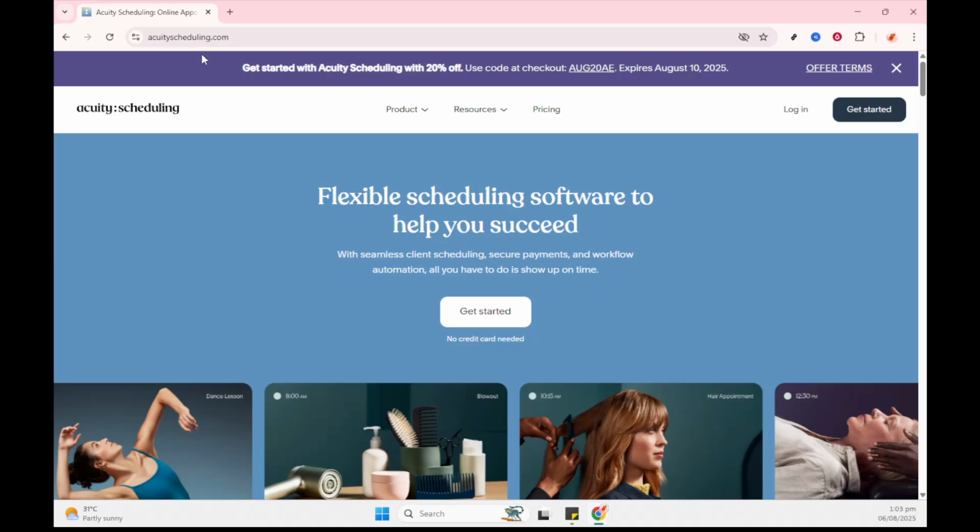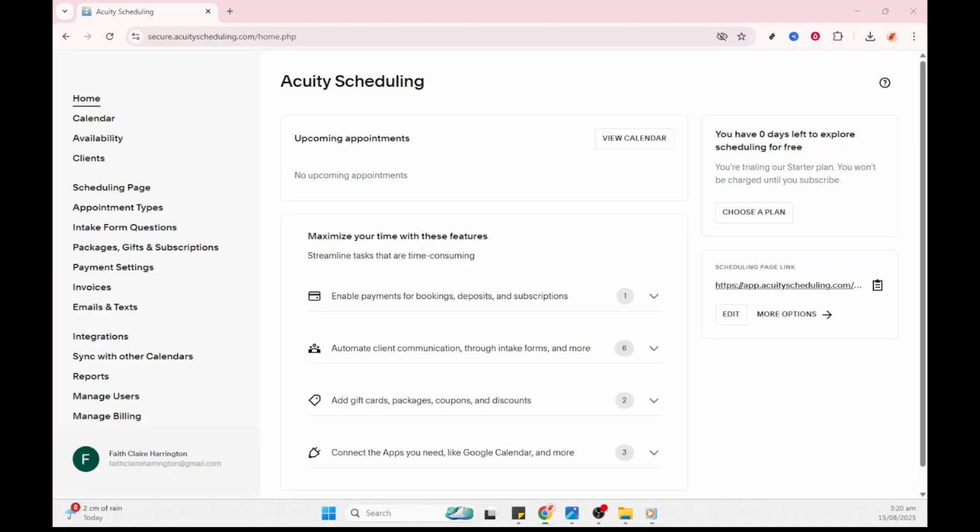Once you're there, your next move will be to log into your account. Up at the top right corner, you'll see the login button. Give that a click and you'll be prompted to enter your login credentials. Be sure to have your username and password handy and just enter them into the respective fields. If this is your first time here, or if you can't remember your password, feel free to use the forgot password option to reset it.